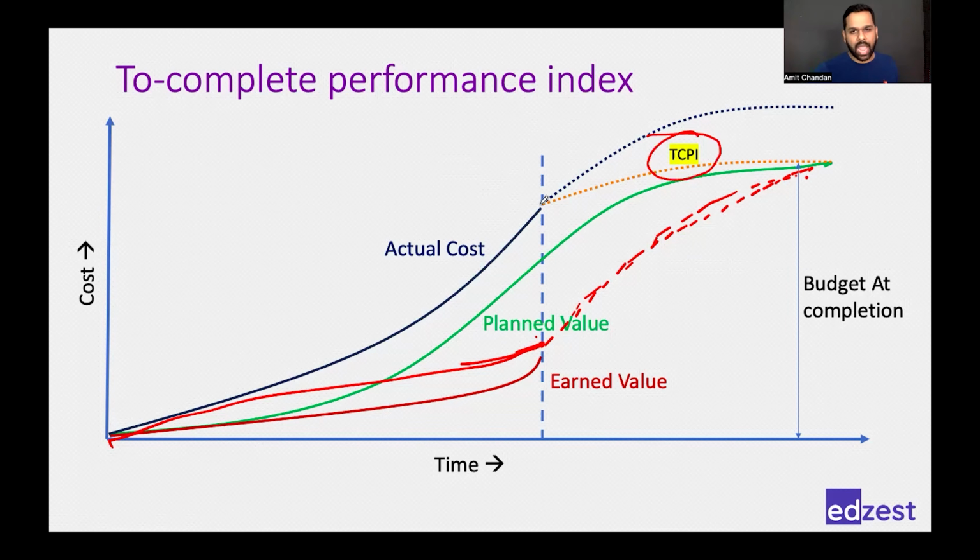If it's absolutely close to a flat line, then they will have to provide money. If it is not a flat line and you can manage it, then they'll ask you to manage it. They'll say, okay, we cannot provide it. Try to be a little bit more efficient. Try to rearrange the task. Try to see how you can still finish within the budget. And you will also try to do that. Why would you want to go to the management to tell you that you have to finish in the budget? You already know that. Yes, I have to finish in the budget. That's why the value of TCPI comes into picture. Right?